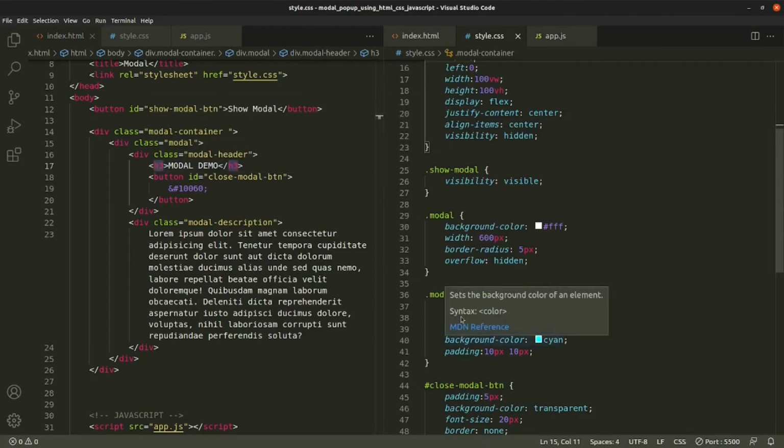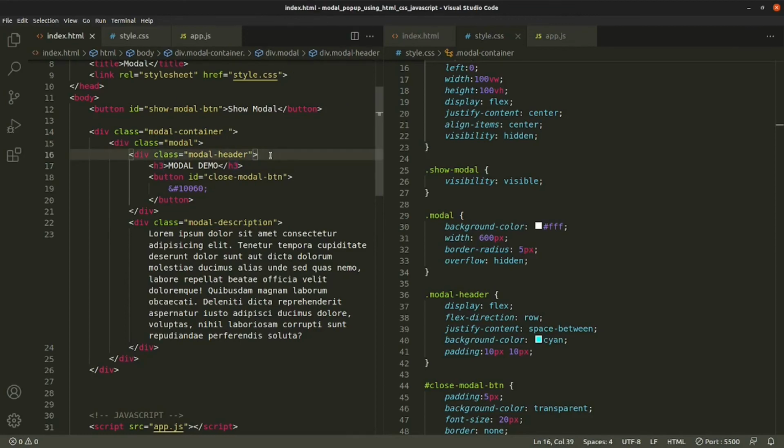Later we give flex direction row, and that is our main axis. Later we give justify content. As I said earlier, one item will be pushed to start, one item will be pushed to end, remaining items will take equal space. But here what happened, we have only two elements, right? H3 and button. That's why one is pushed to start, one is pushed to end.